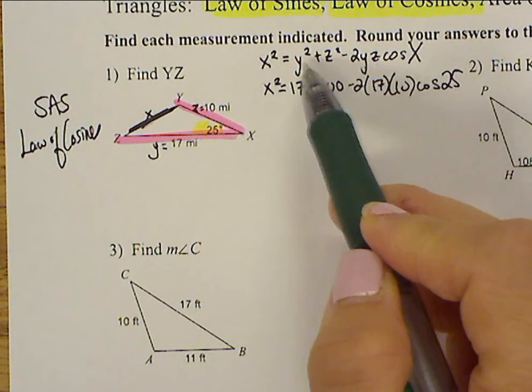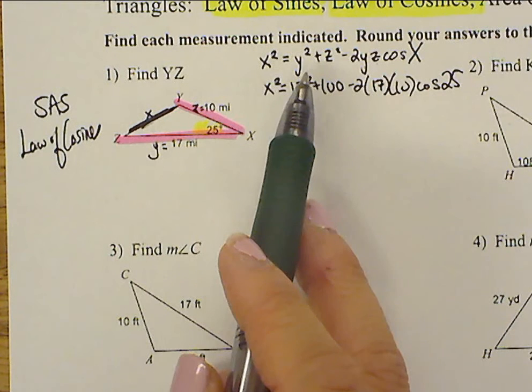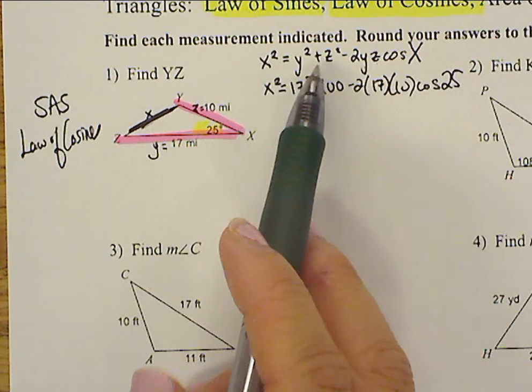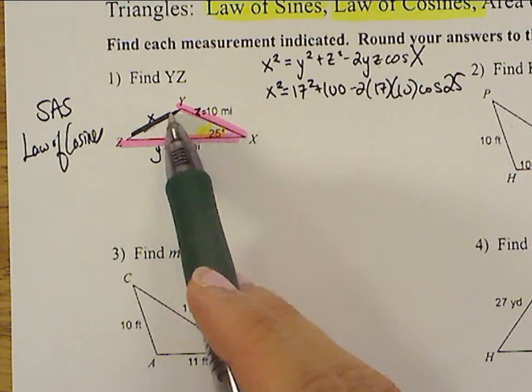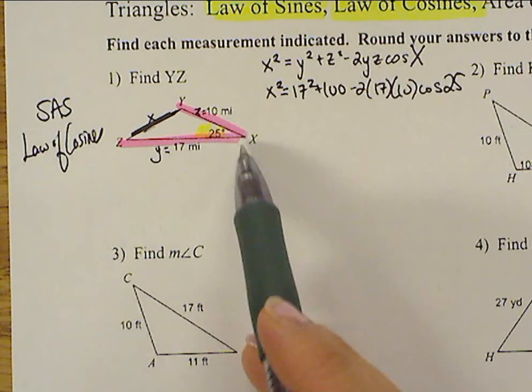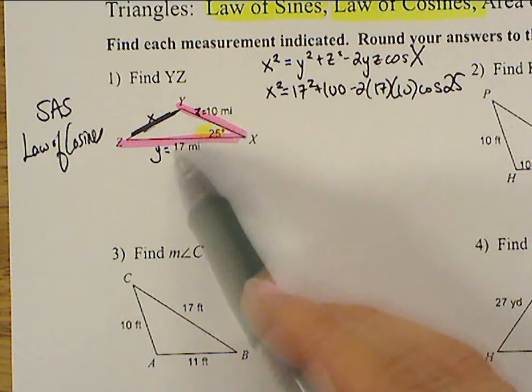Okay, sorry, what's your question? Why use YZ instead of using something else, like L and M? I mean instead of saying X and Y. Because it's always one side squared equals the other side squared plus the other side squared minus 2 times these two sides multiplied times the included angle. But why is it those two sides?